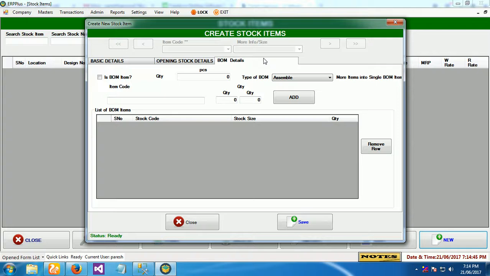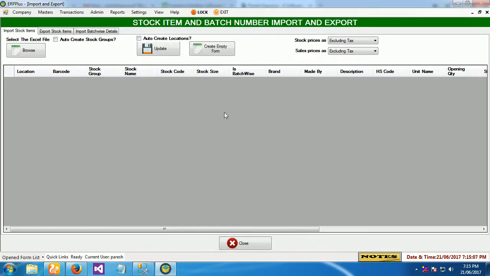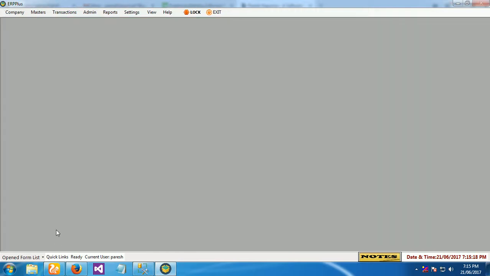This is important. If you are in a manufacturing area, and if you want production based on a BOM, then you have to select a bill of material over here, and based on that you can create a direct production for the finished product. So you can import an Excel sheet. Also you can create empty, get a template from here, and import all your items directly. You have to know what you have when you are starting this ERP. You don't need to make an entry in this ERP for each particular item.